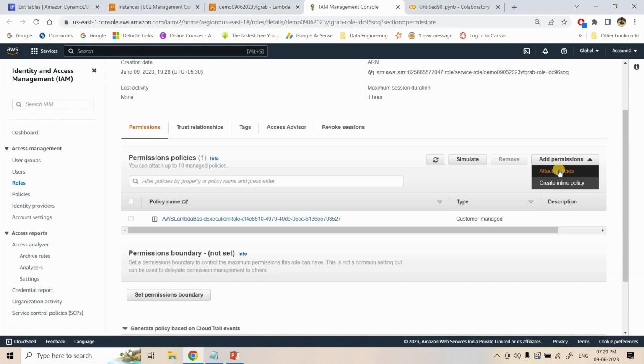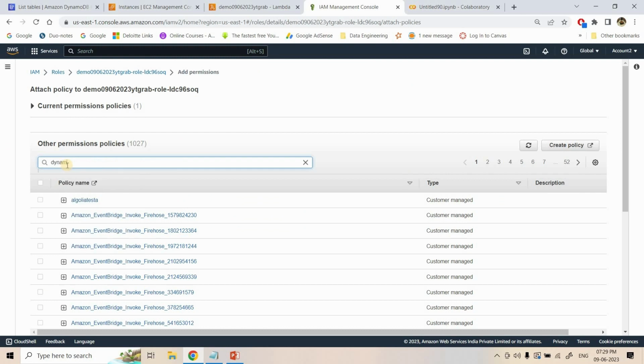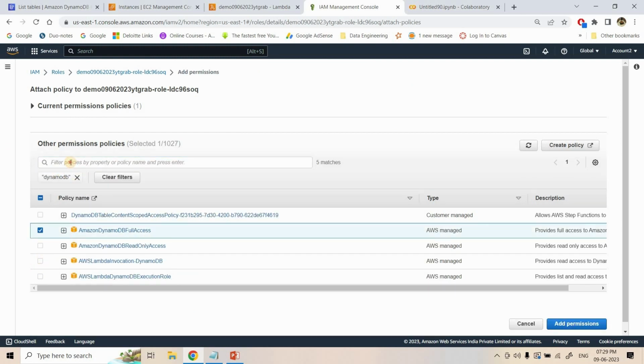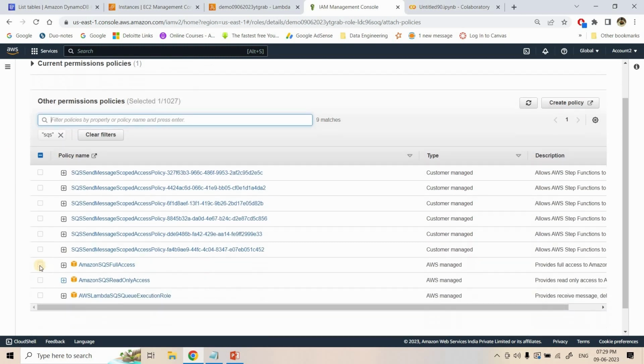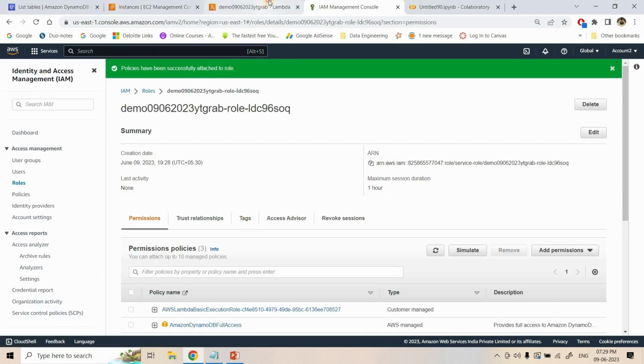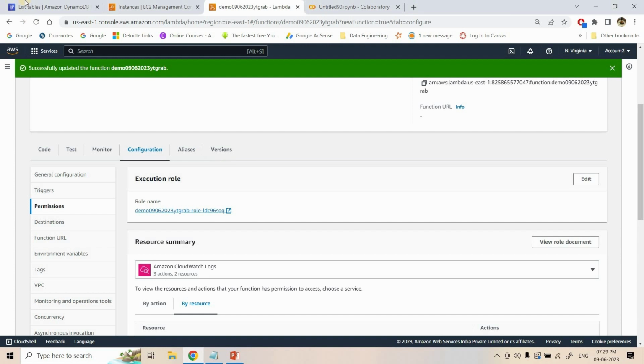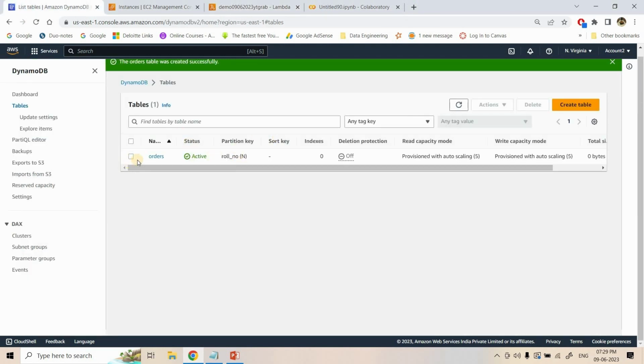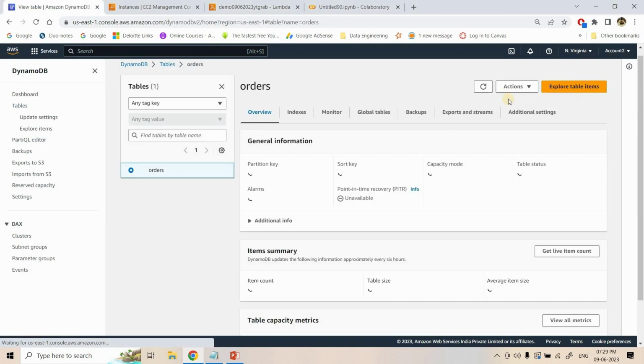So here I'll go to the permission section, and then here I can attach the policy. So DynamoDB full access, along with that we can give SQS full access, add the permissions. The permissions are added for this Lambda.